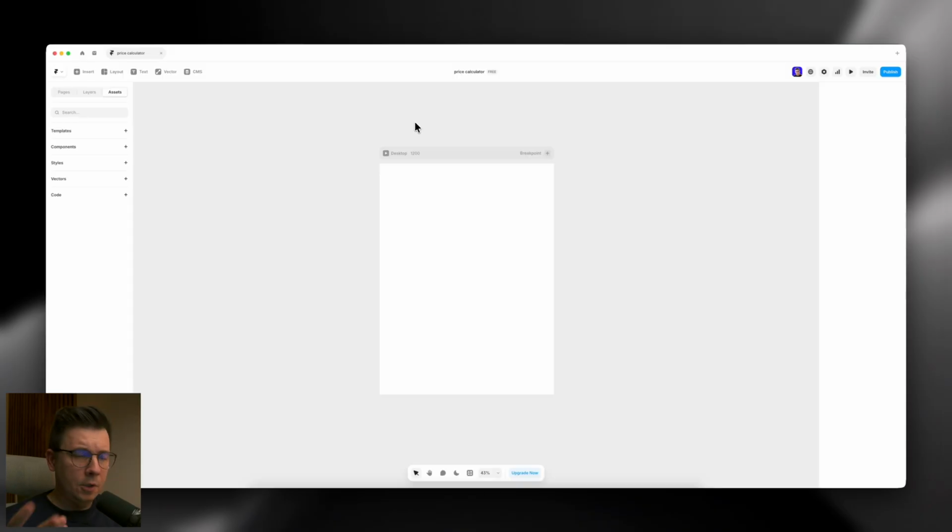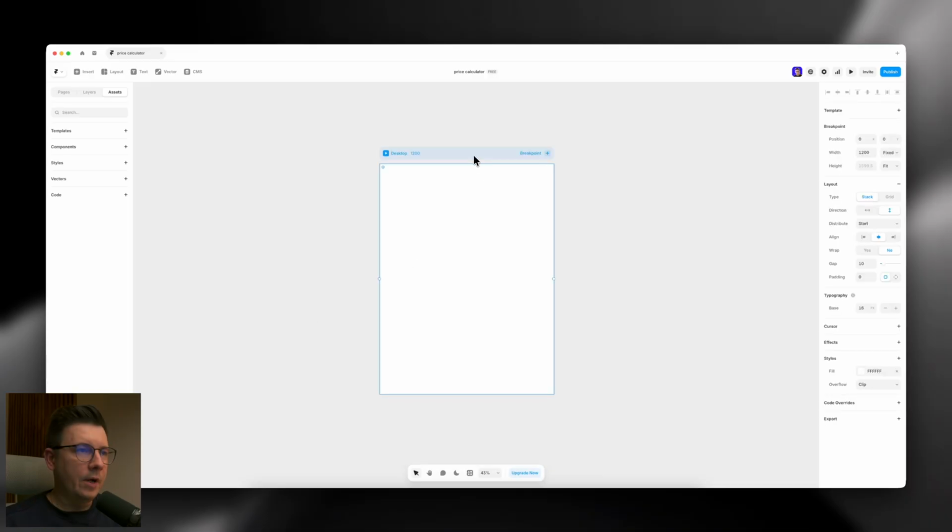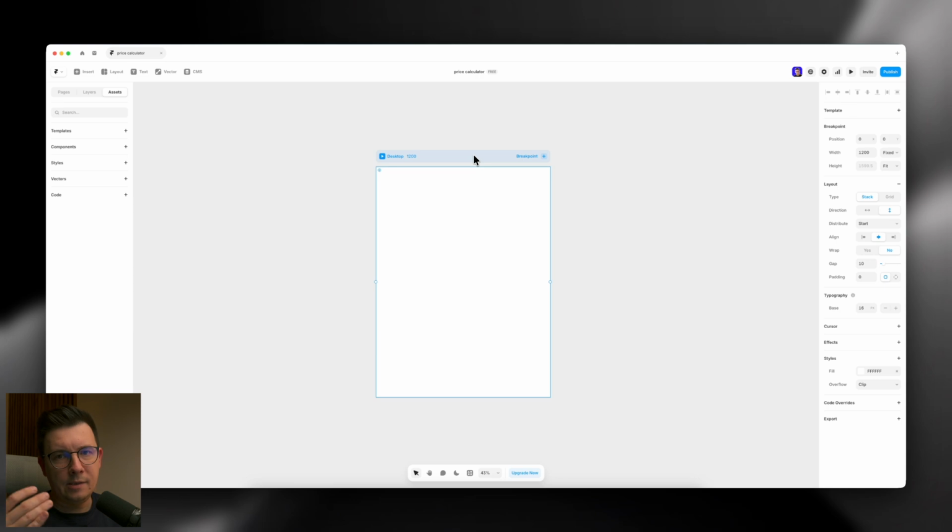Good question. You may ask, why am I using Cursor and not ChatGPT, or why am I not using the workshop that is built in Framer? Well, I see that I can get better results in Cursor, and I have more functionality in Cursor because the file is located locally on my computer.